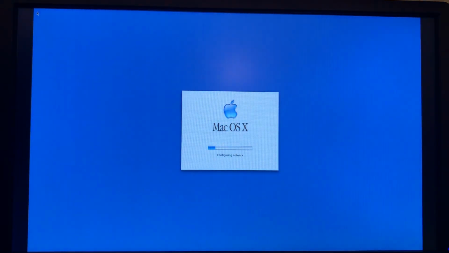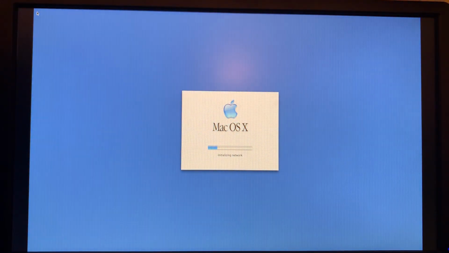Once again, Puma 10.1, still in the boot screen, had the Happy Mac. We had yet to see the gray Apple at this stage of the boot process. Now here we get an Aqua Apple, initializing the network, which it does every time, and it takes a fair amount of time.